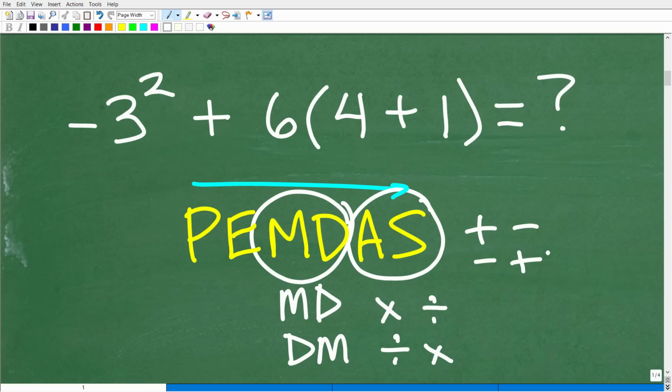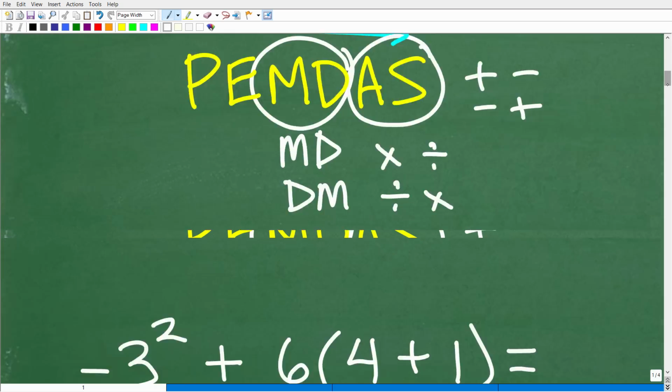Now that you have a strong understanding of the order of operations, it's pretty clear that we have to start right here with these parentheses, and then we'll take one step at a time as we go into the solution of this problem. Now, a lot of you might be saying, I want to give this problem another try. That's fantastic. If something was confusing you, you should try this problem and not wait for me to show you what to do. So let's go ahead and get into it right now.